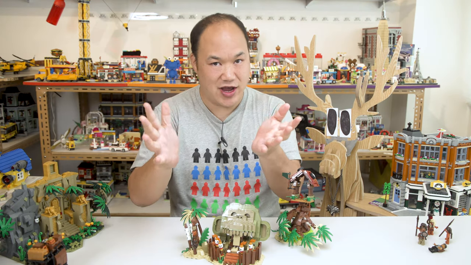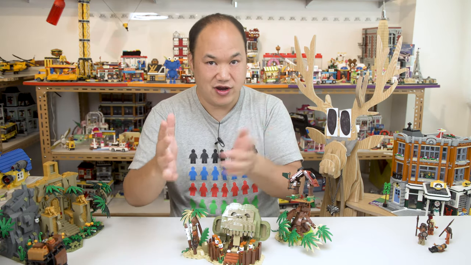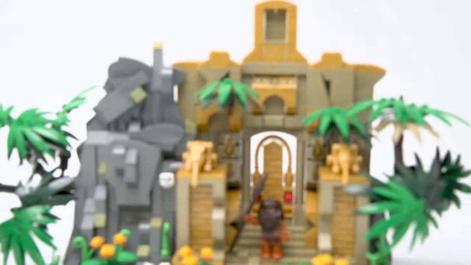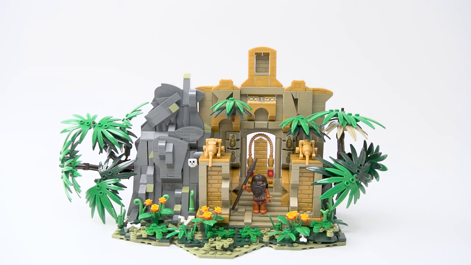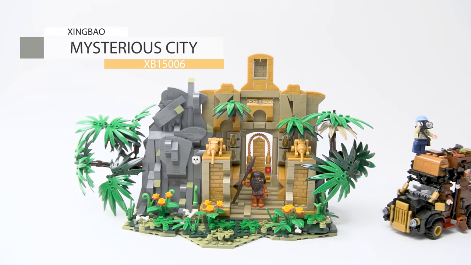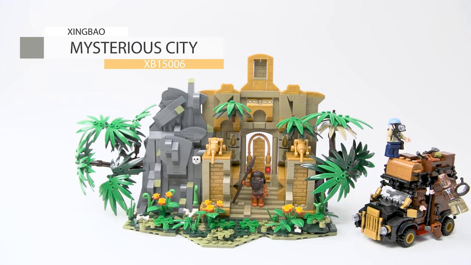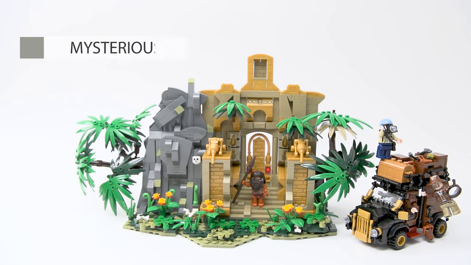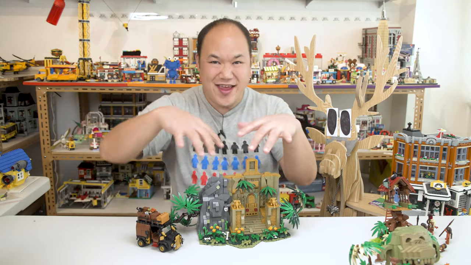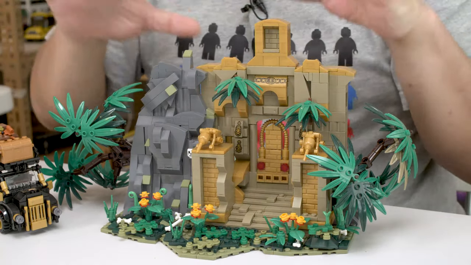On to the last one, guys. The biggest one. You ready for this? Dear, you want to take it away while I move everything here? Go for it. So this is Xingbao's Forest Adventure, Mysterious City, XB15006. 1,280 pieces. That's a lot of pieces. All right, now we're talking. This looks really, really cool.